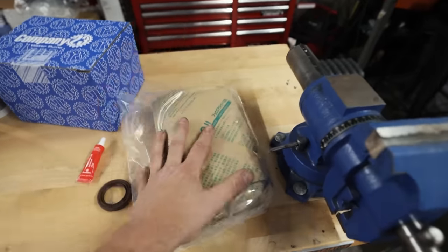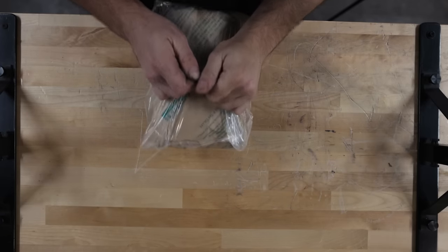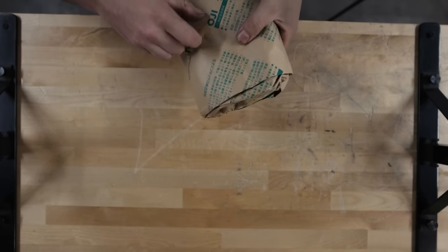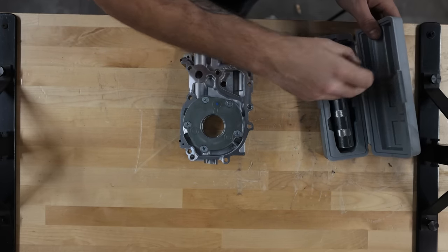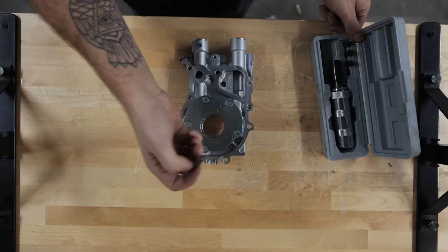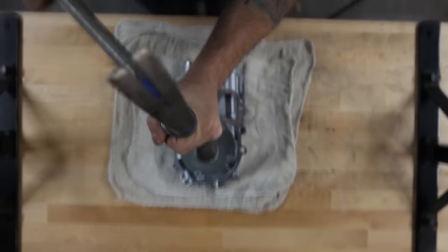To start things off, let's get this oil pump opened up and torn apart. Right here we have our OEM 11 mil oil pump. These five screws here, we're gonna need to take off. You are going to need an impact driver if you're gonna do this. An impact driver is essentially a screwdriver that you can hit with a hammer to expel a lot of force to open these guys up.